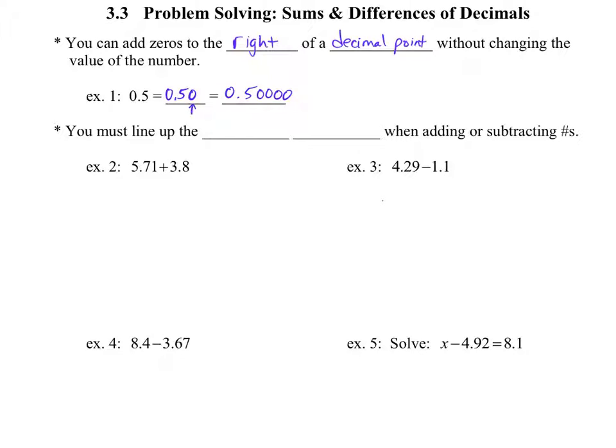Okay, so now if we go down to example 2, I don't know what grade you officially learn problems like that in, but we're going to have numbers where they don't perfectly line up. But if you have 5.71 and you're going to add these the old way, you have to have the decimal points lined up, one right above the other. So the 3 would be under the 5, the 8 would be under the 7 for my 3.8. And you could add a 0 after the 8. Agreed?